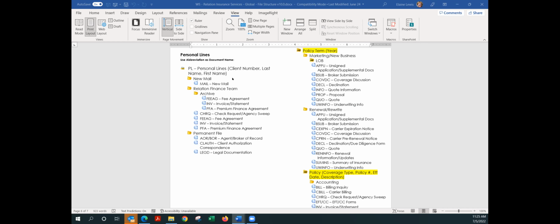Everything that is in this area either pertains to the file as a whole, regardless of year, or they don't want you to have to worry about what year something happened, and so they're putting it up here, so it's always above the years. Once you get down to here, you start in the individual years.